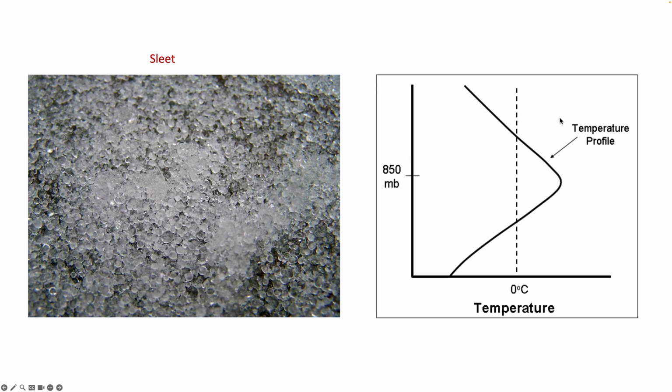And so here's just an example of a temperature profile where you have snow falling out of a cloud, falling into a relatively shallow layer of overrunning air where it melts, and then falling into a deep layer of sub-32 degree air beneath it where it freezes into an ice pellet.